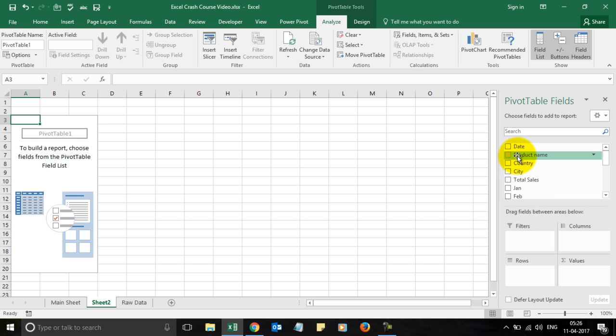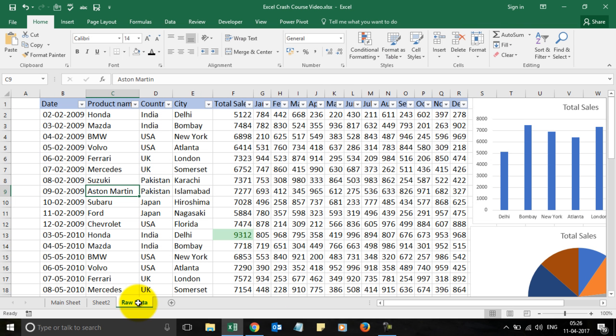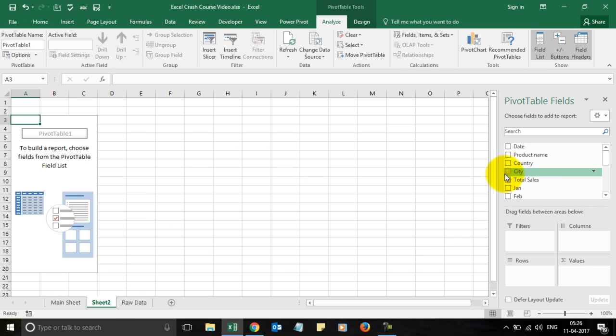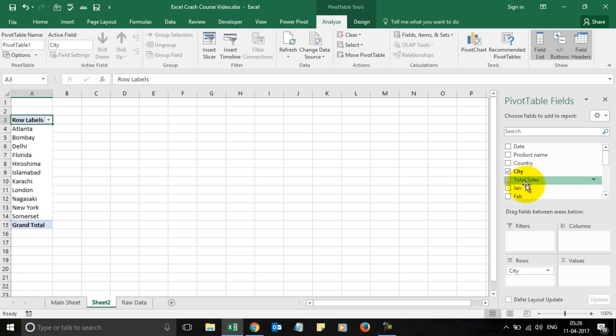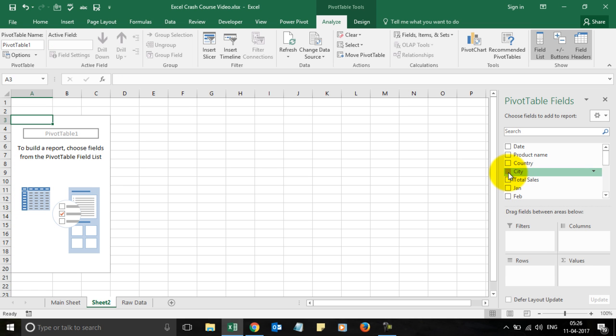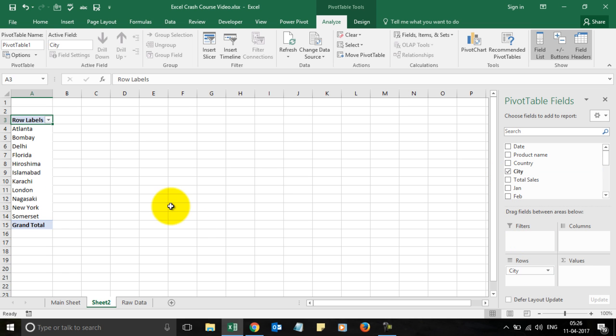So let me show you by example. So for example, I want to replicate whatever I did in this chart, okay? City and the number of sales, total sales. So I click on cities, and rather than clicking, I drag cities into rows so the cities are showing up over here, and then I drag total sales into values.